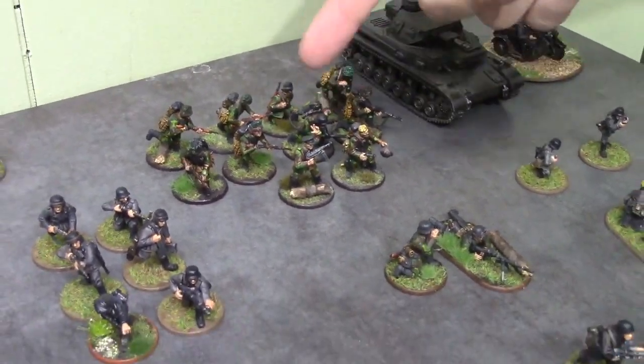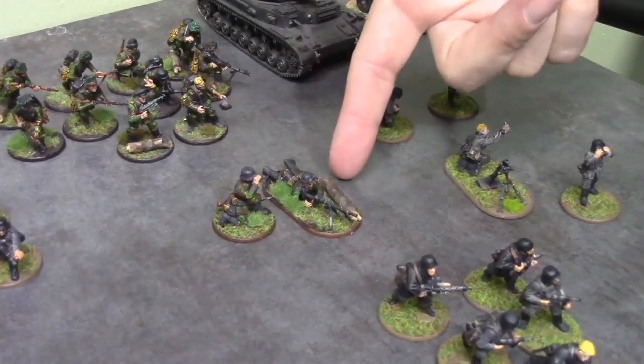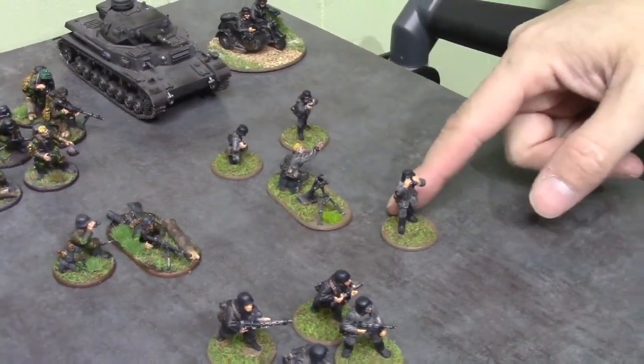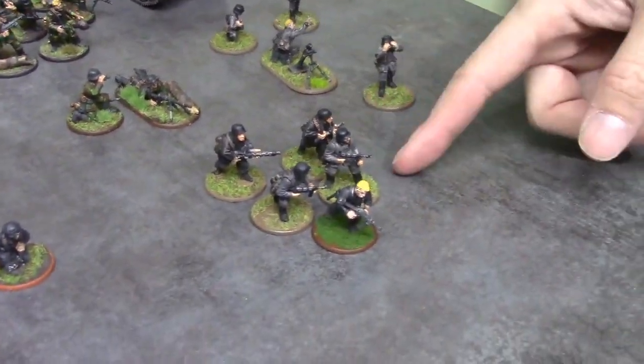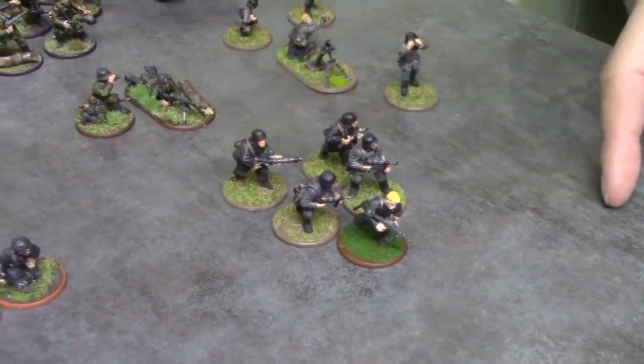NCO goes with the one that had one on. Because an anti-tank gun. A rifle. Sorry. A medium mortar with a spotter. Spotter's good. A 5-man Fallschirmjäger squad with 3 submachine guns and a light machine gun.